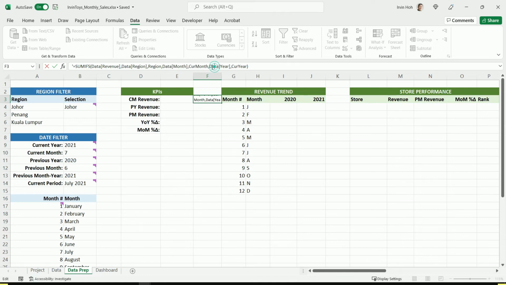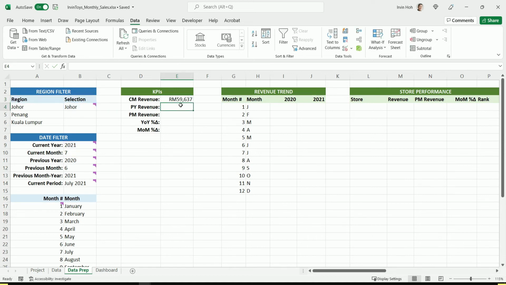And the last criteria is that data year in the year column must equal the current year, which is 2021. So if you copy the whole formula in, you should be able to get the sum of that revenue for that particular criteria, which is region Johor in year 2021, and all the line items for July. So that is how we calculate current month revenue.